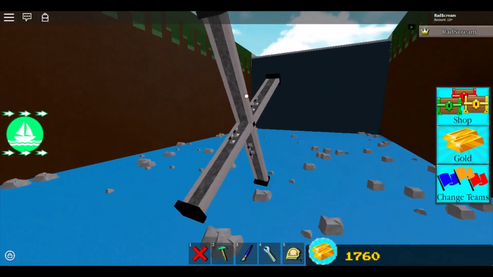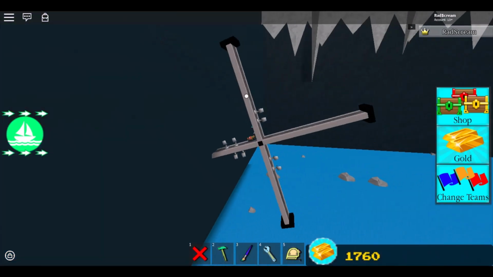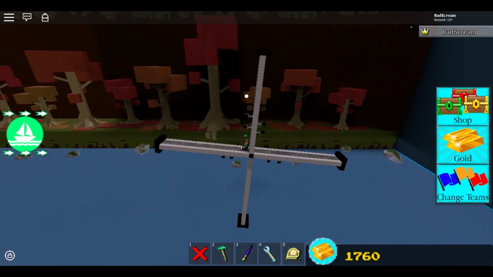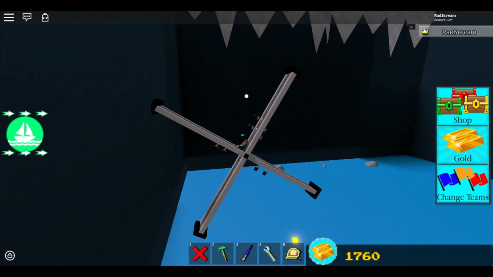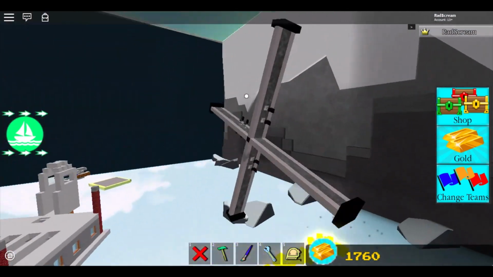You can build it as big as you want, small as you want. If you make it the right size, you can go underneath all the obstacles and roofs, and you can just keep going all the way to the end. This is probably the most efficient way to grind gold, but it takes a little bit longer than some of the other methods.